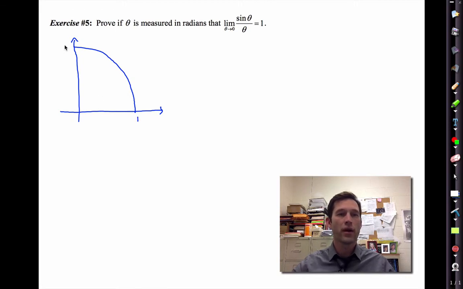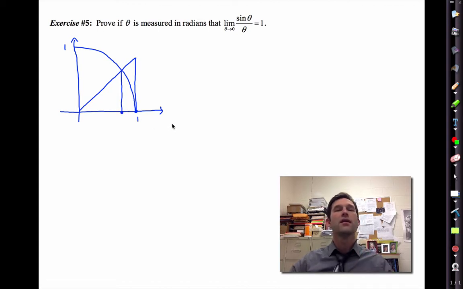So I'm going to have a 1 there and a 1 there. Now what I'm going to do is that kind of classic thing. I am going to draw a radius, but I'm going to actually overextend it, okay? And I'm going to draw 2 right triangles. One of them is going to be right here, and one of them is going to be tangent to the circle, so it's going to come right down to there.